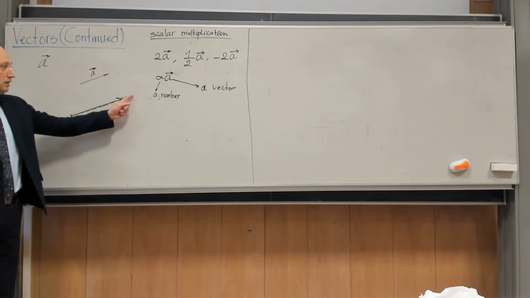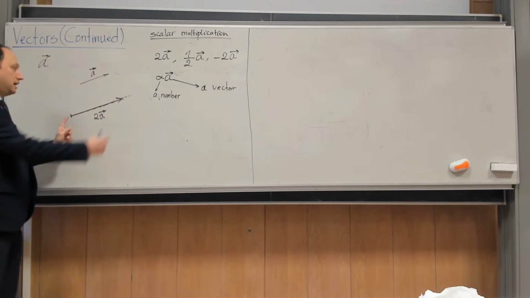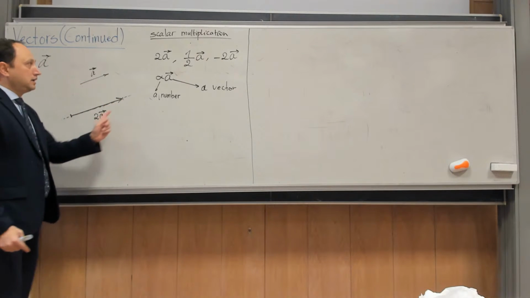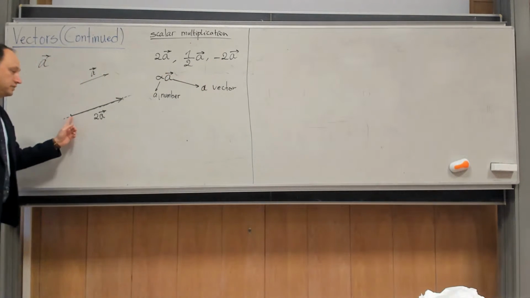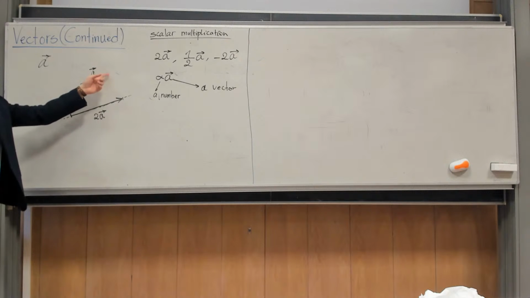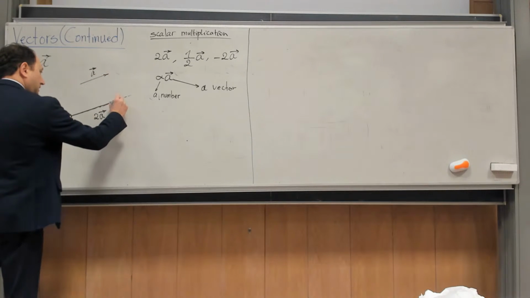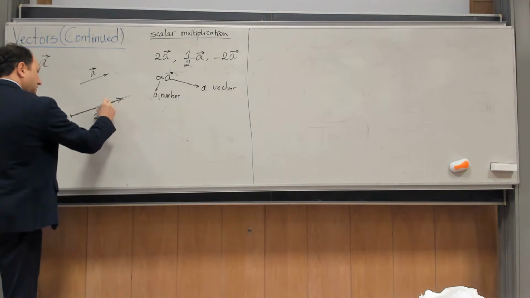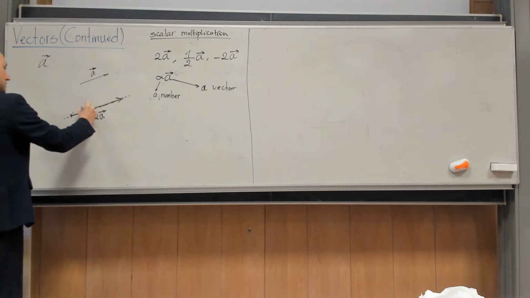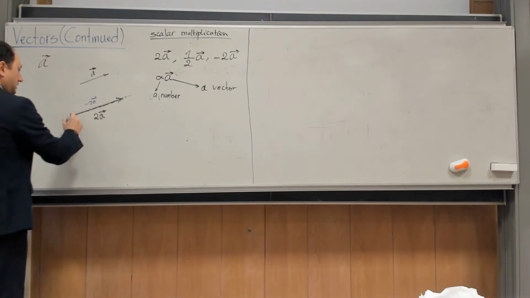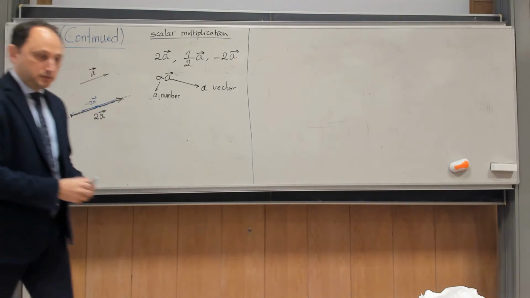Again, I draw a parallel line. I have already done this: I find 2 times this length. But the only thing I need to remember is that because this number is negative, by definition, I have to put the tip of the arrow on the other side, opposite to this direction. So let me draw it with blue so that you can see it. This dotted line in this direction is minus 2a. It's not a very good picture, but at least you understand what I mean.